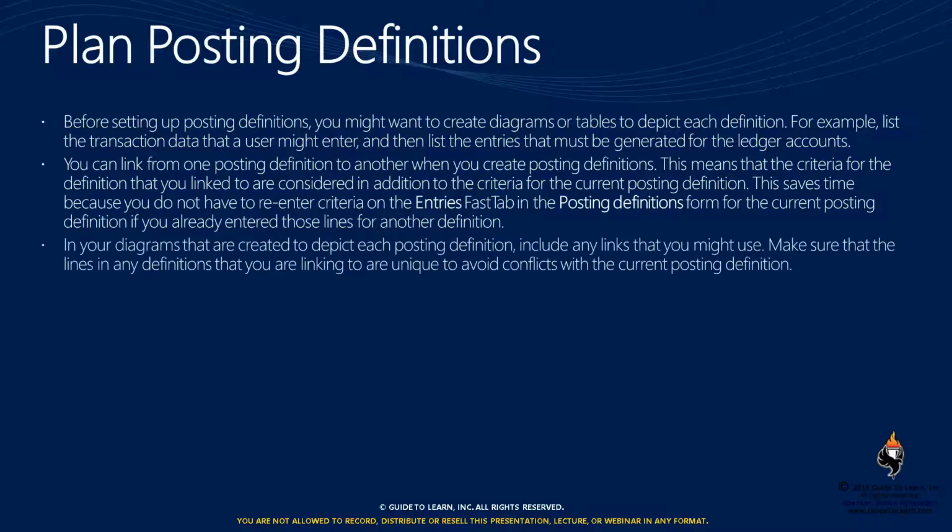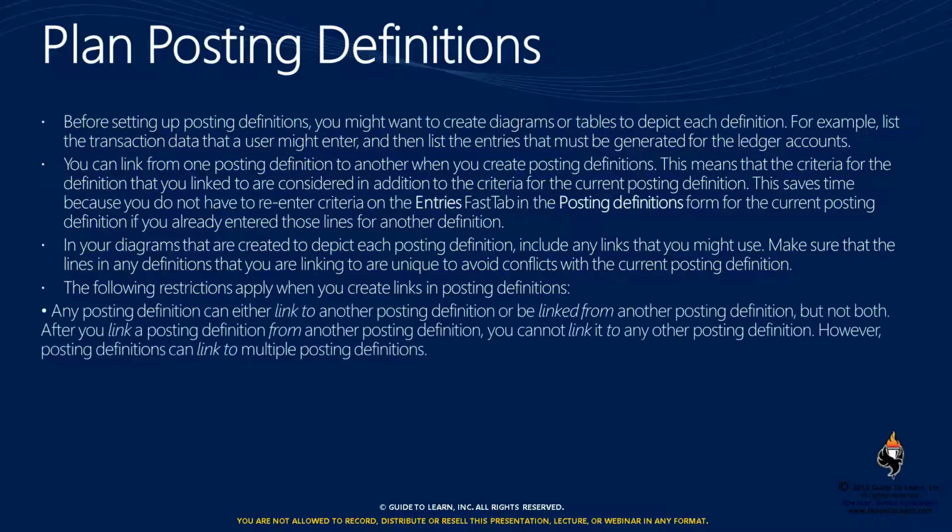In your diagram, when you design it at the beginning for the planning, you have to depict each posting definition too and see how they are being linked and kind of mimic the end result for yourself. And of course, you have a test wizard too that graphically shows you what is going to happen. There are some restrictions. Any posting definition that you create can link to another posting definition or be linked from, not both. Otherwise, you create an infinite loop, obviously.